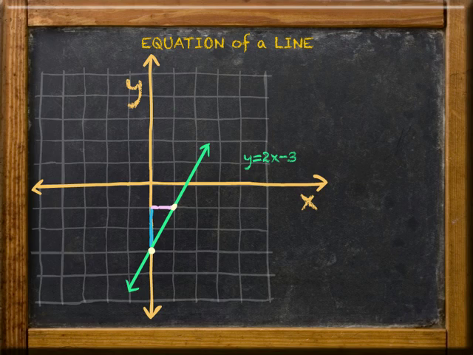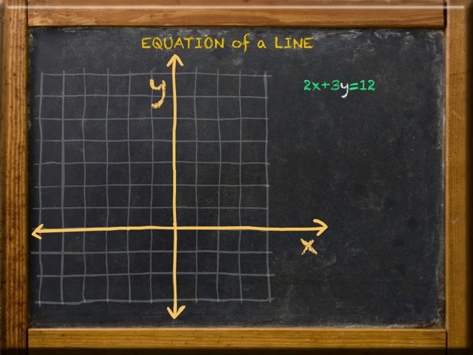Now remember, we had two equations. I just showed you the easier one. Now let's try the other one. Remember that if the y is by itself, we can see the slope and the y-intercept. Let's use a little algebra to solve this equation for y.